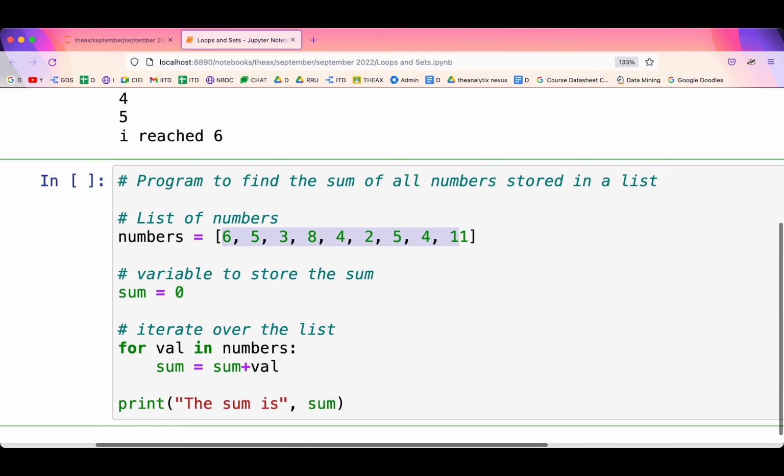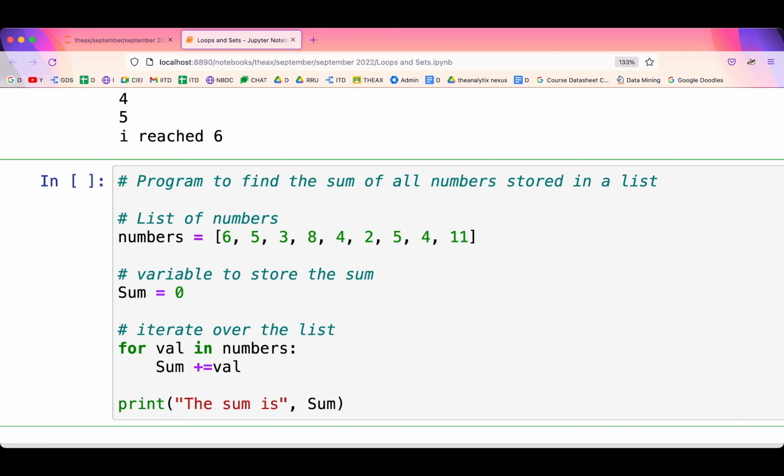Now to find the sum, you make a variable like sum, which is 0. Then you iterate over the list. For val in numbers, all the values are lying in numbers, so you take sum equals sum plus val, or just put it like this.